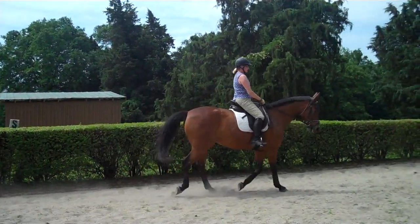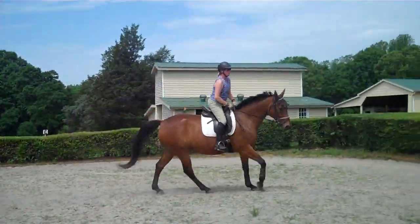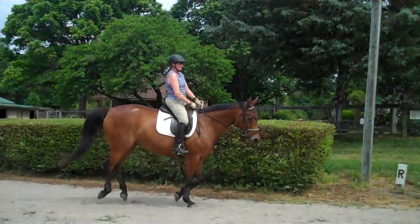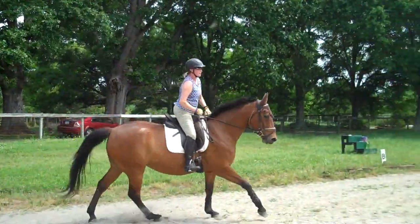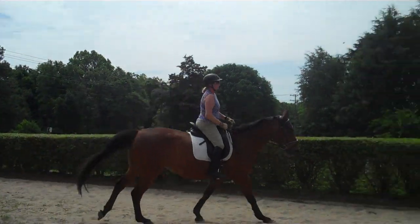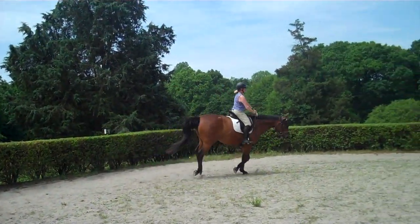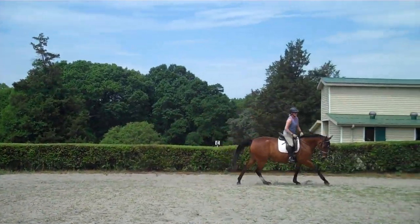You're just thinking more, keeping the rhythm with the inside leg. Good. Take your time. Good. Inside leg keeps the rhythm. Outside rein keeps her softer in her neck, so she lifts her shoulder up. More outside rein. Shorten your reins 2 inches. Yep. At the canter, you'll need to shorten your reins so they're above the withers. She won't know how to do it. That's it. Praise her a lot.